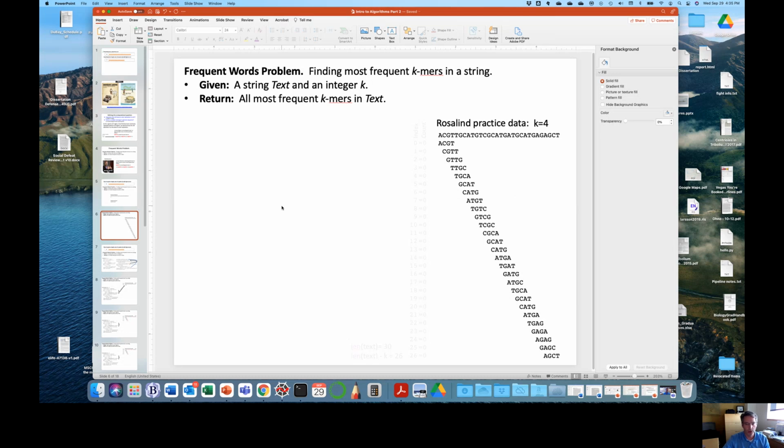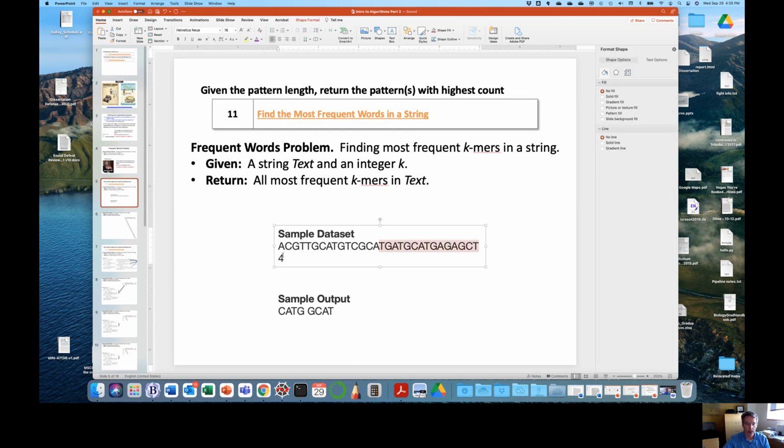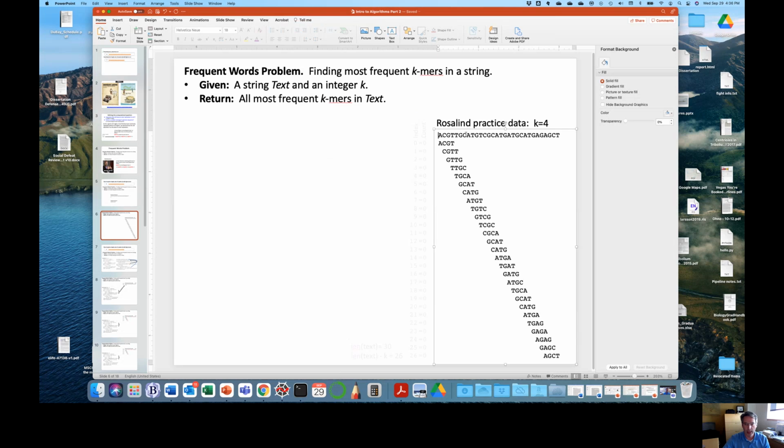So I don't jump straight to pseudocode even. I think about, okay, what do I need to do with the information that Rosalind is going to give me? So, right, it's going to give me this sample DNA and the number 4, which is the size of the window, basically. So I'm thinking, okay, I've got this text, and I need to find all of the 4 base pair windows. So just like problem 10, I know how to do a sliding window that grabs every 4 base pairs, right? And the only difference here is that before I was given ACGT and I needed to compare it against the text every time. In this case, I need to sort of catalog every one of these, and I'm going to have to count how many times does each one of these patterns happen in the text. Okay.